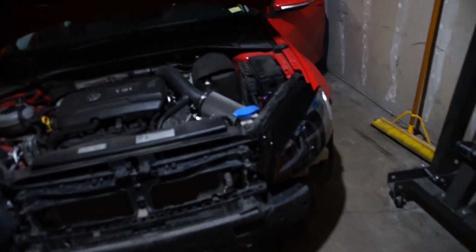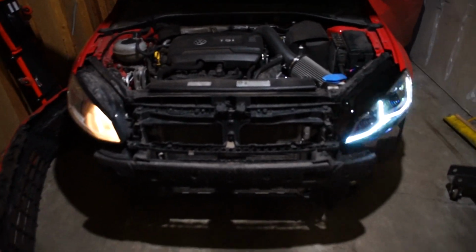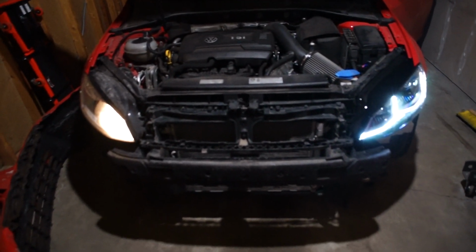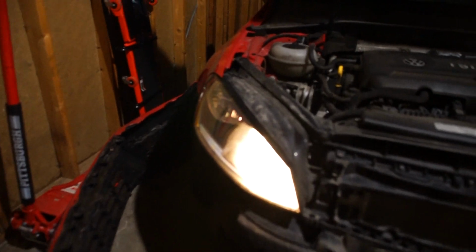Okay, round 2 here. Now we got the 10-pin connector connected. It's all in. Let's see. Oh shit. Dang, dude. It works. So look how bright those are. That's insane. So, garbage.